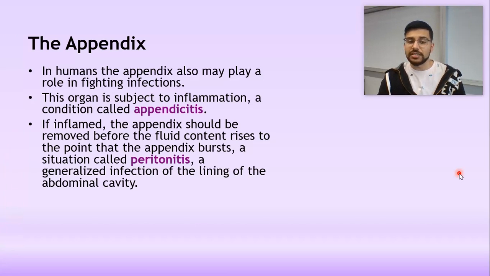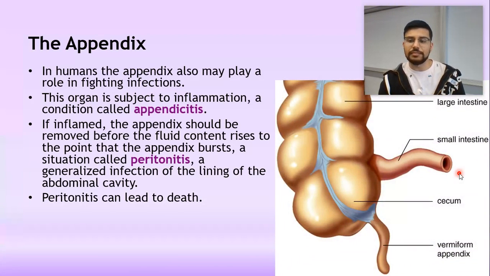We call it peritonitis. That's just a general term for an infection in the abdominal cavity, but you don't want your appendix bursting because now you have a hole in your digestive tract. And that's not good because that means everything on the inside can now get outside. Peritonitis, if you don't get it treated right away, will kill you. It kind of makes sense. Your digestive tract has to go somewhere. You can't have an opening in it.